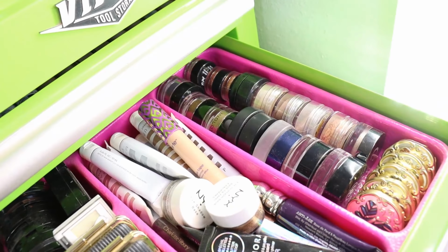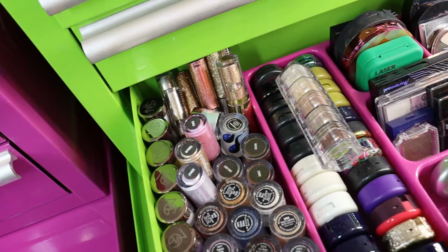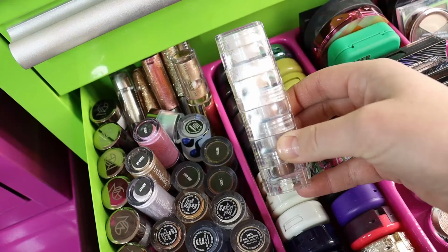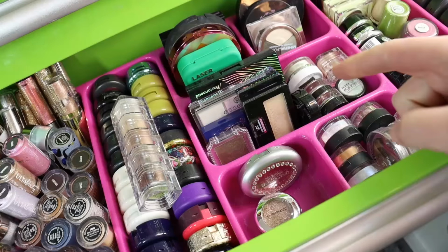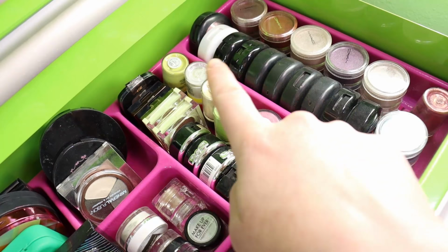And then the drawer below that one also has a bunch of singles. So Makeup Geek pigments. These are all Wet n Wild pigments. More glitter topper shadows. Stack of loose shadows from Pixie. These are all MAC singles right there. Some drugstore ones. Serena Tarantino. More MAC. MAC Pixie. These are MAC pigments. Some larger MAC eyeshadows. This one here is just the one.